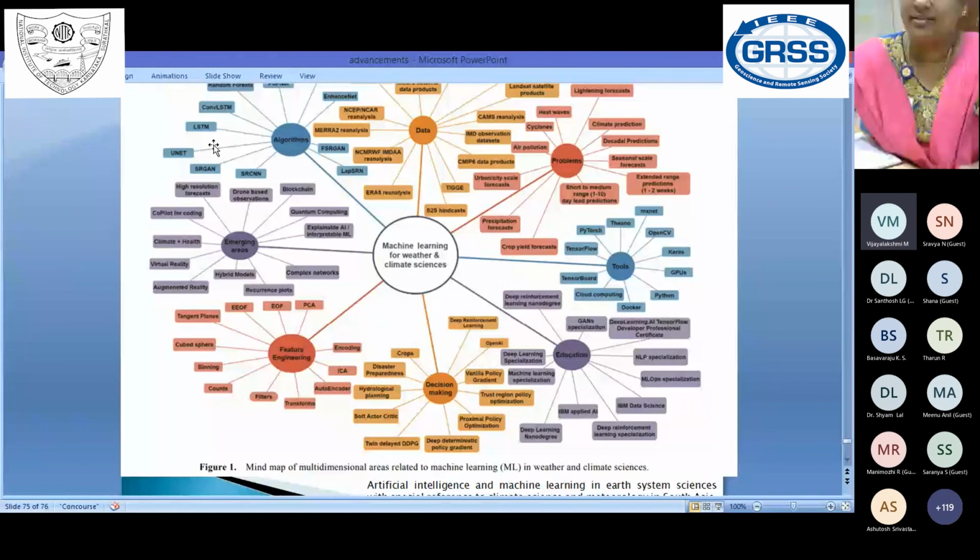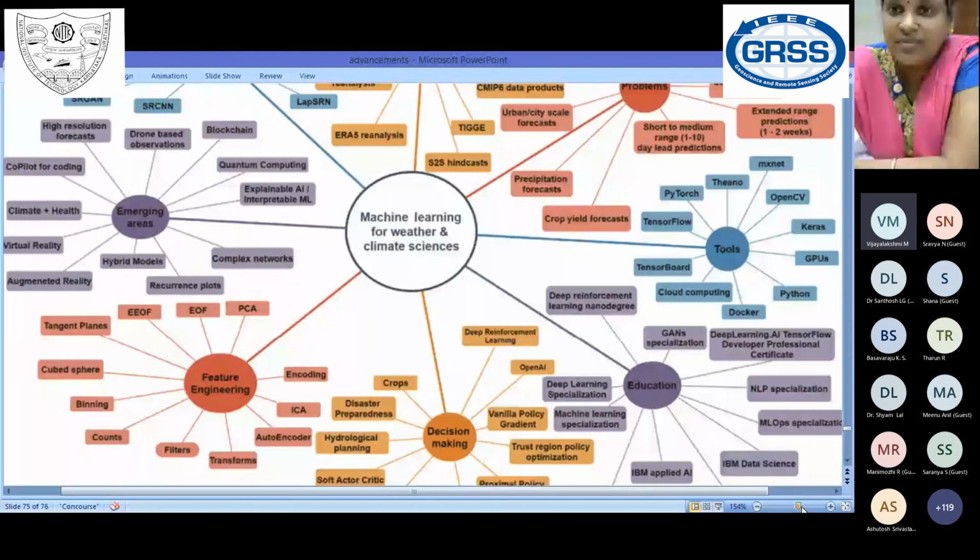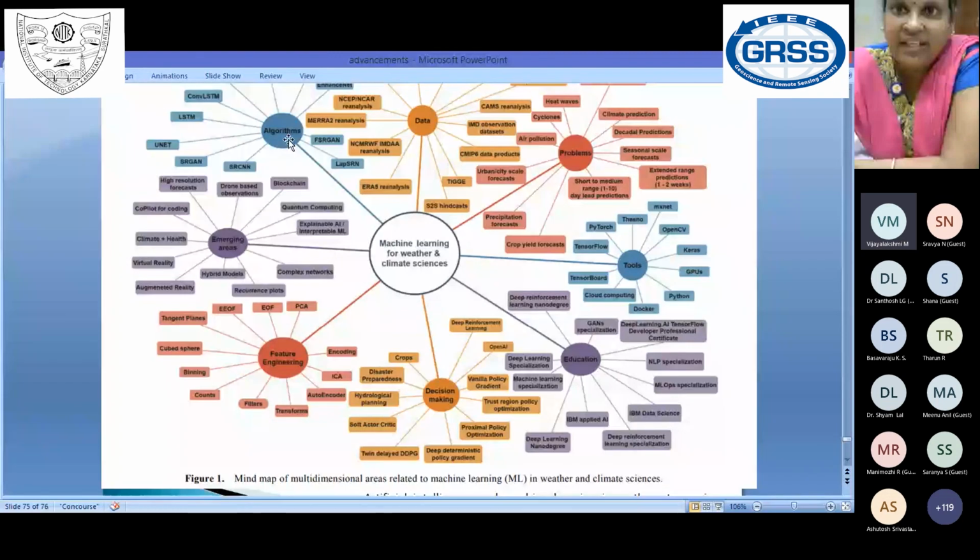So actually, this is the last slide. I just want to show, see, actually, I have concentrated most on the data part, the high resolution data part. Maybe in the further sessions you will have deep learning. And this is a review article I saw in Current Science, where they have done it for weather or climate science, but it is for earth sciences actually. Maybe the problem statement may be different, but the tools or the algorithms, whatever we have, can be used.